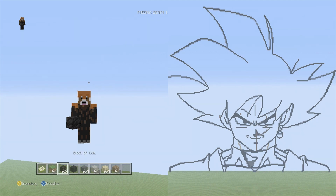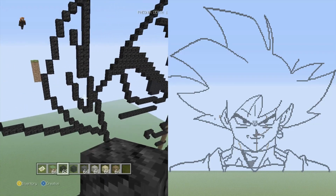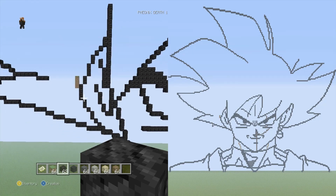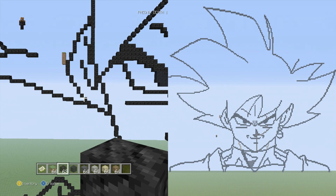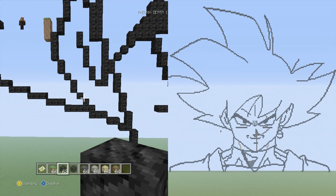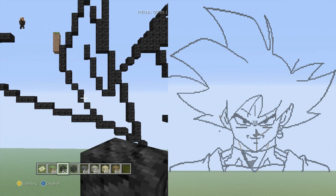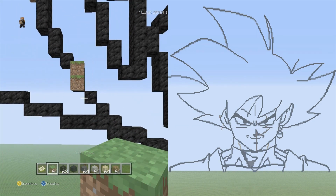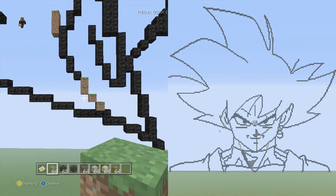So let's go to the left side of the hair where we should have some dirt blocks there, but we should also have a little spot right here where the ear is. So let's watch the ear, and that's where we're gonna start. On the left ear we have this little segment coming up off of it, and what we're gonna do is find the first two vertical right here. There should be two singles right before it. As you can see, it's literally on the start of the ear.